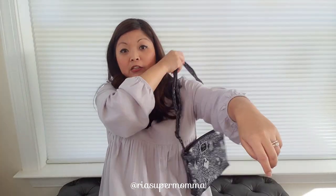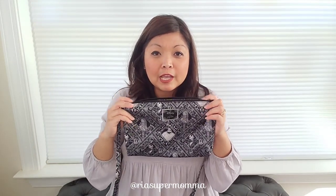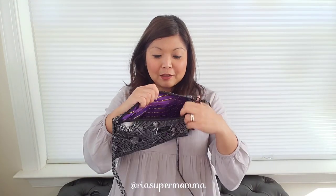At the right length it works as a shoulder bag, and then I can lengthen the strap and use it as a crossbody strap. Or when you're going to the restroom to change your baby, you could wear the Be Quick like this and you don't need to set it down on the change table — you just wear it to the restroom, change your baby, and it's hanging on you. It's not going to fall to the floor. It's really great that Jujubee has now added these adjustable long straps along with the short straps to go with the Be Quick.